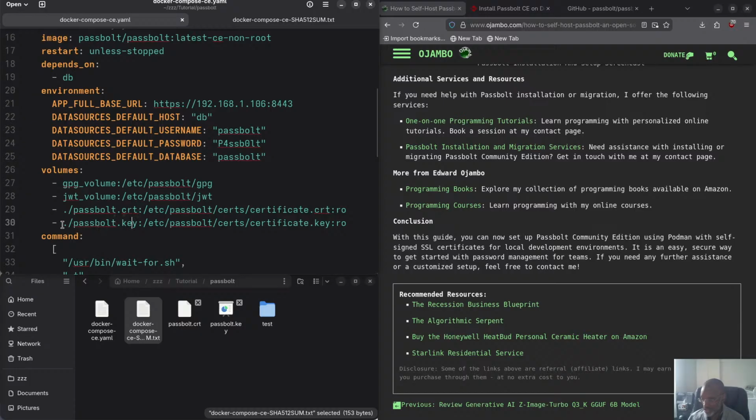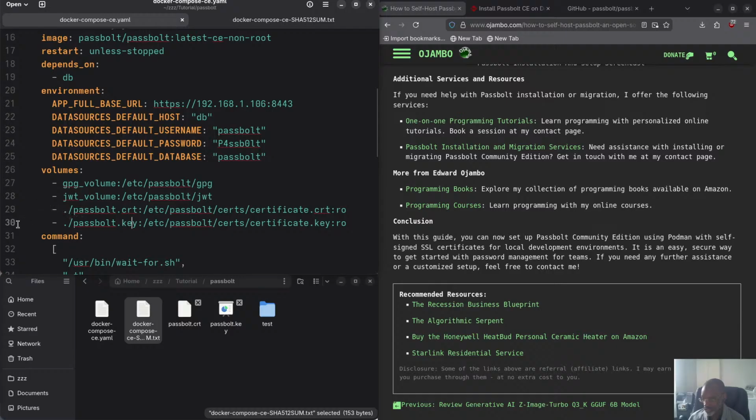So the changes I made: I added this certificate because I want to use HTTPS. If you're not using HTTPS, you can get away with HTTP, especially if you're local. If you're on a server, some browsers will complain, so it's a good idea to at least have a self-signed certificate. You can also use Let's Encrypt. I would definitely have used Let's Encrypt if I was on a public-facing server. So these are the changes.